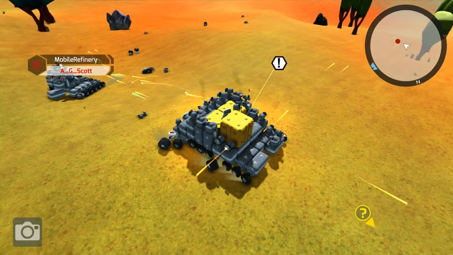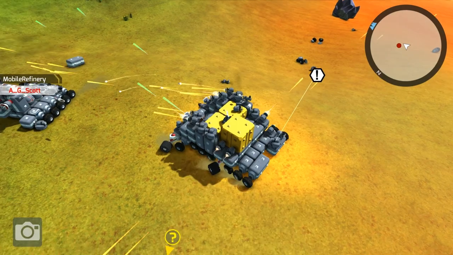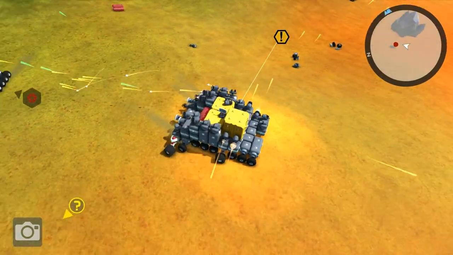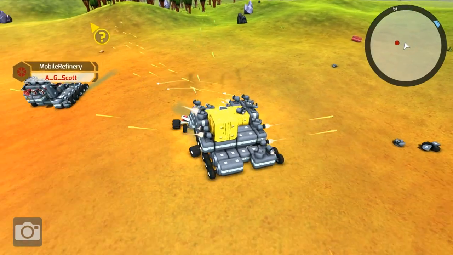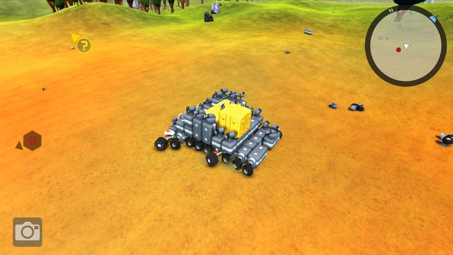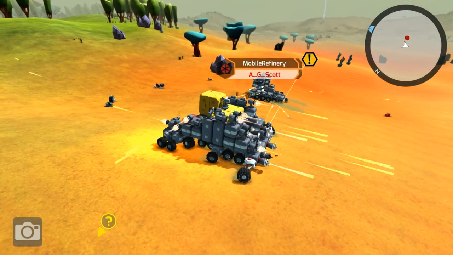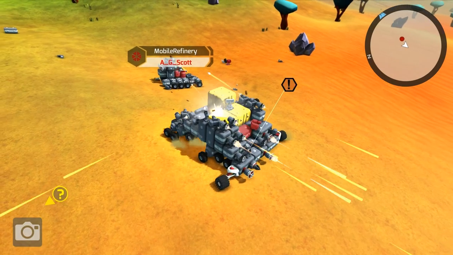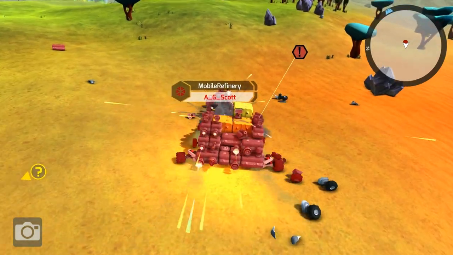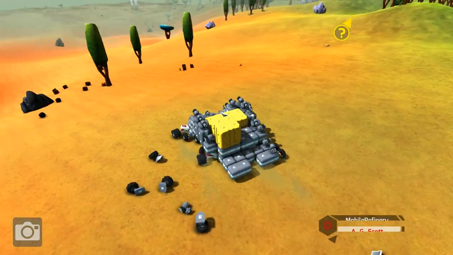A.G. Scott, mobile refinery. Come on. Oh, it's a mobile refinery. That's cool. We want this guy. But we want him intact. No, can I do it? Oh, suck. This guy is moving too quick, and I can't turn around fast enough. I keep firing because I do have weapons on the side, but he knows that I only have a few weapons on the back, and that's why he's more than fine with me not hitting him from the front.